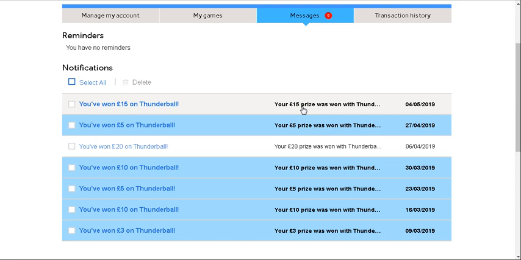I'm actually only using 7 lines, so it's only 1 full ticket.